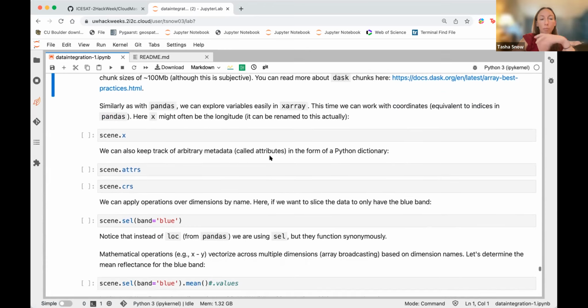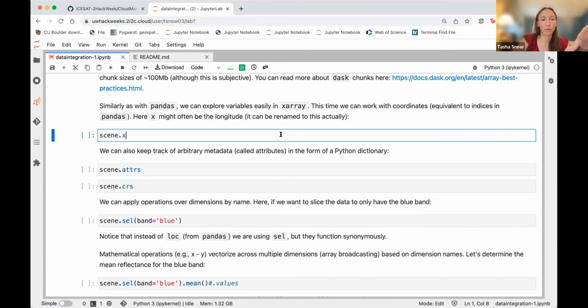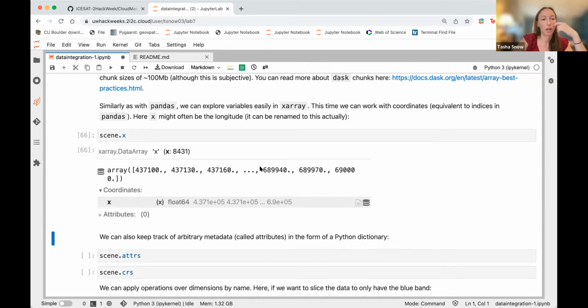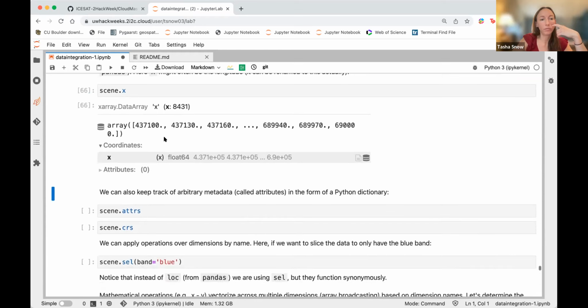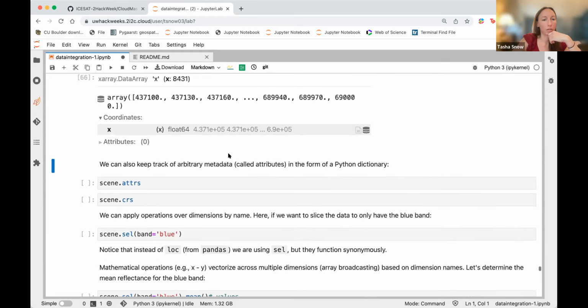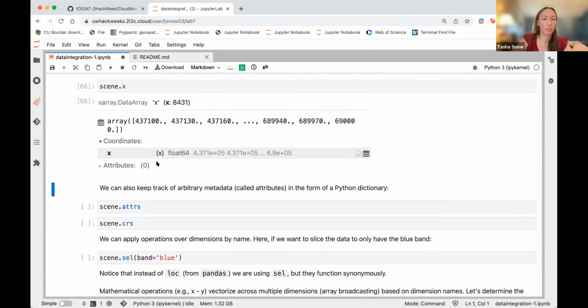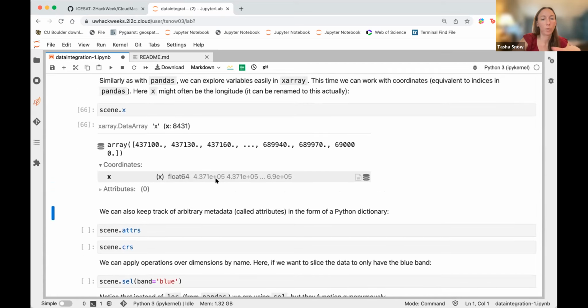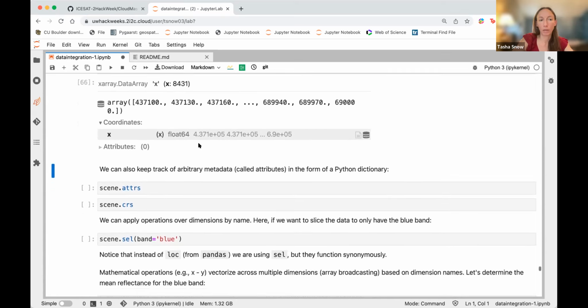So similarly with Pandas, I'll show you a little bit of what X-Array can do. We can easily explore the variables. Here we're looking at the latitude or the longitude or X coordinate. So if you had longitude here, that would be what you have here, what reads out. And you can actually rename this.